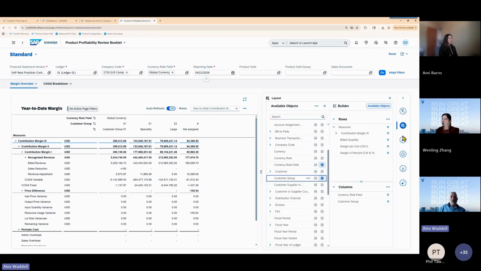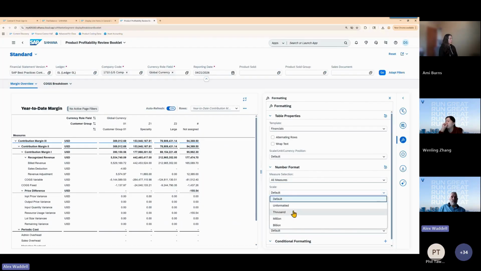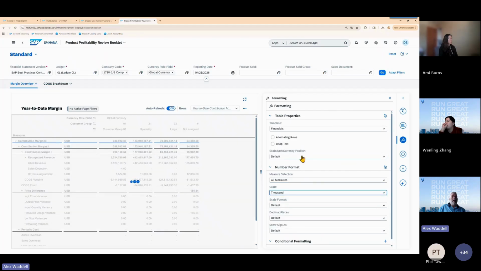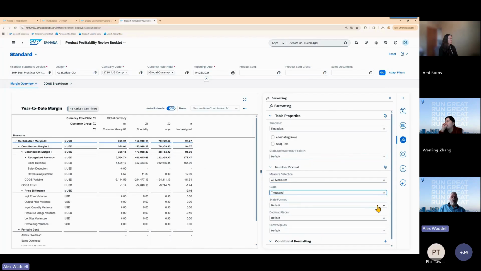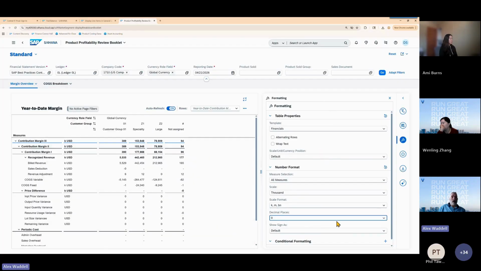When we get into the formatting features here, this is a great feature that we've never had in the other reports, and now they have a scaling feature, so we can look at this in thousands of dollars. Do we want to see the format expressed as a default? Do you want to see the word thousands? So this really gets you to the point where you can start looking at this report in a way, or building a report that is something you would probably be wanting to export and show your customers or your shareholders. So decimal precision, all of that, how you want to show the signs, do you want negatives?